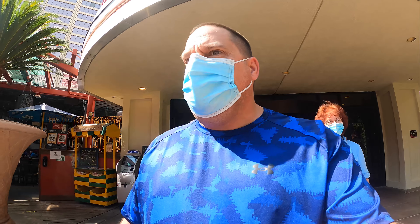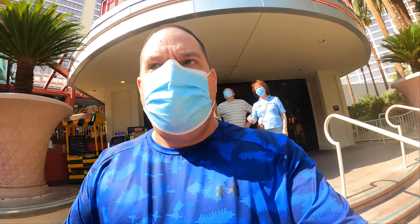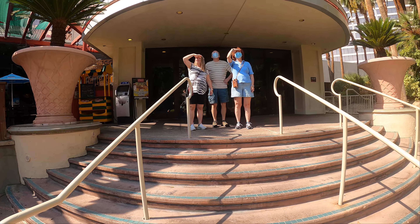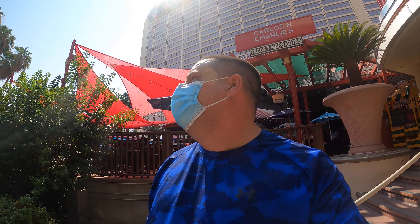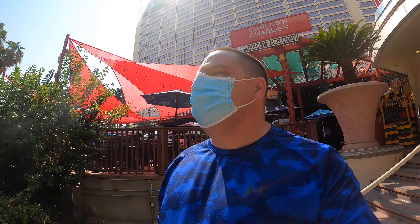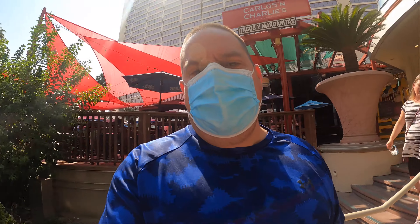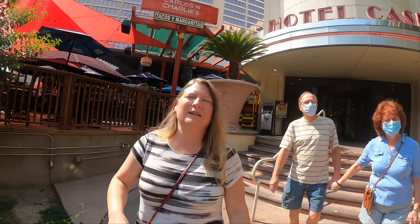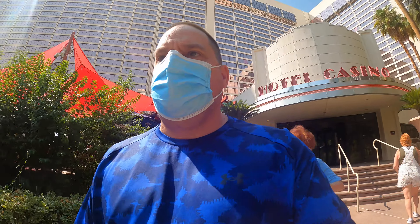We're out in the wildlife area, so we're going to take a walk around. They're trying to see if they can see the High Roller moving, and I don't think it's moving. Doesn't it have operating hours though? Maybe it's outside of operating hours, maybe it's not in the morning. Well, they do have it in the afternoon — I thought it was like 10 a.m. to something. All right, let's walk around the habitat.